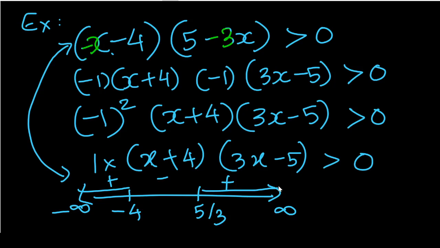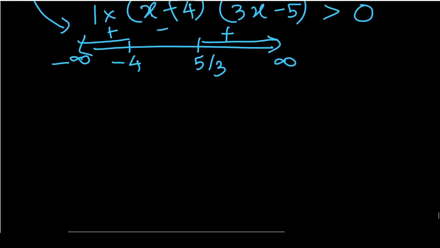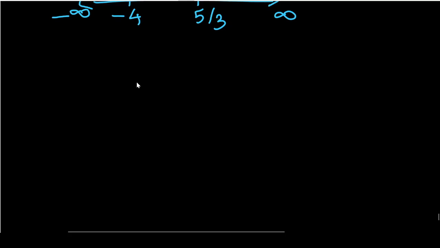What I want to say is this, guys. If both the coefficients are negative, you can treat them as if the minus 1 is taken out or multiplied to each of the linear factors. Let's take one more example.